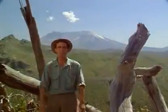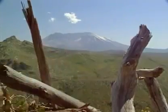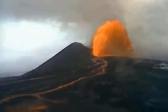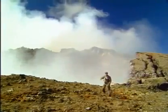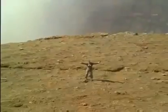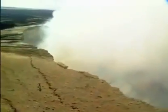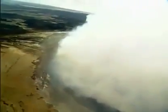Now, there are different types of volcanoes. They don't always explode when they erupt. Some volcanoes ooze. Now, when I say ooze, I'm talking about hundreds of thousands of tons of rock. At well over 1,000 degrees Celsius, they come out of the Earth and they cool off to make new land. Land that you and I live on. See, there are different types of volcanoes, but they all do the same thing. They all build up the Earth's surface.